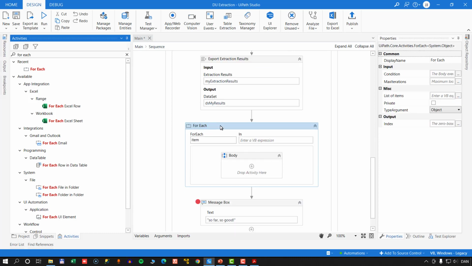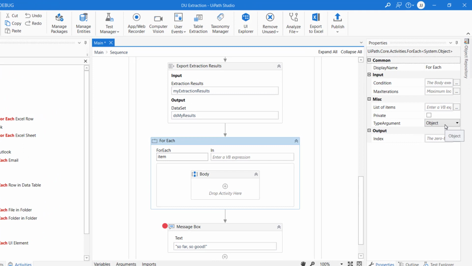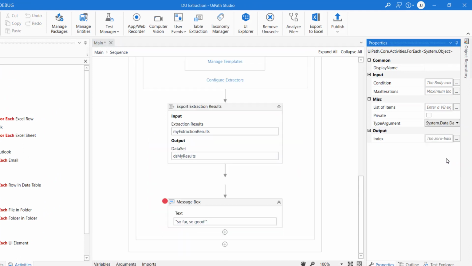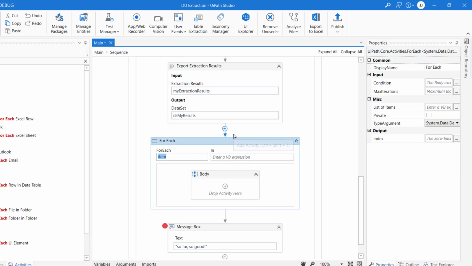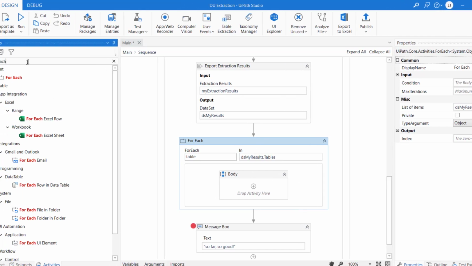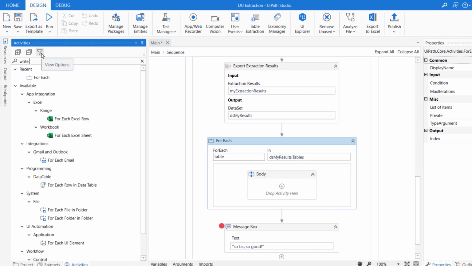The first thing we'll do, because we're dealing with a data table, is change the type argument over here to a data table. Then for each table in our DS_MyResults dataset tables collection, we will want to write that table into our Excel workbook. So we're going to use a write range activity.